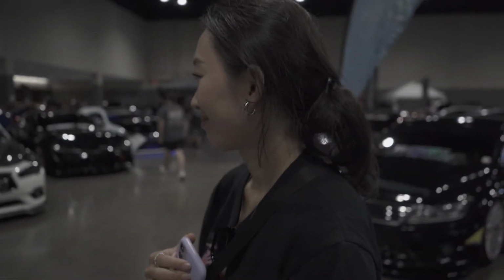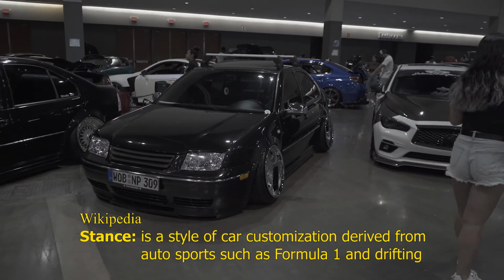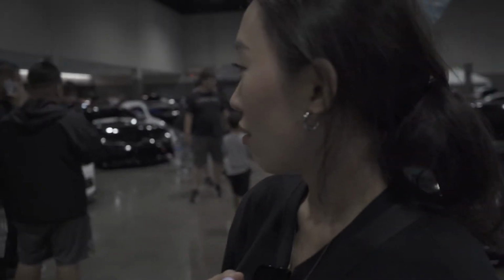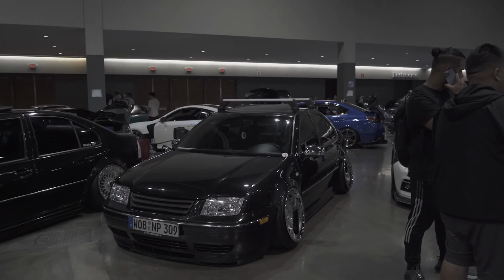So Christine asked a question. Why is the tire out like that? Why do you think it is? I don't know. Because it helps with the driving? No, actually, it makes the driving worse, if anything. But it's really for the look, and you call it stance. So can you drive like that? You can, but it's not... I mean, anything is really drivable. But obviously, the car doesn't drive like this because he's most likely on air suspension, so his car gets raised when he drives. This is just his parking, show height, whatever. But I'm not a really big fan of this. Me neither. It looks cool though. Next, I guess.